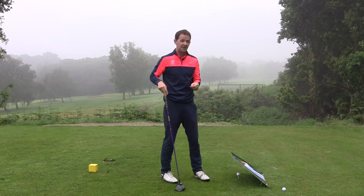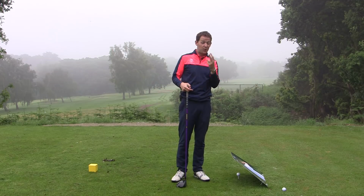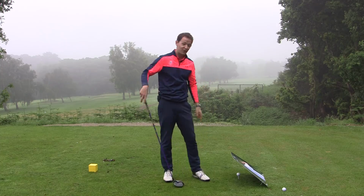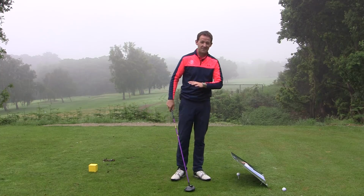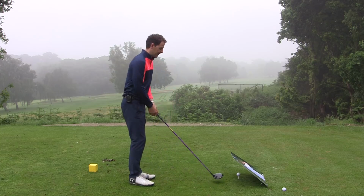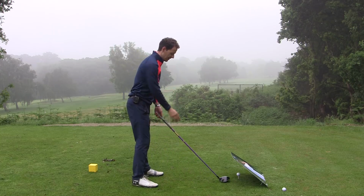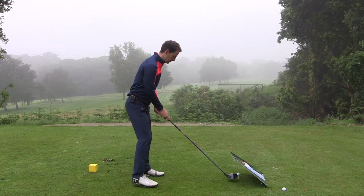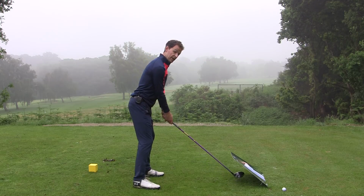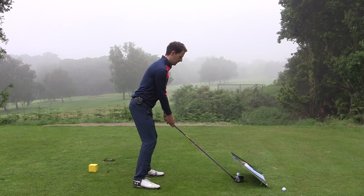And do you know what? It changed 2 of my clients' swings in one ball because they were so fearful of hitting this thing, they immediately got underneath, right? It is as simple as that. So all we're going to do is you're going to lay this cardboard out and start to make some swings, and all we're going to do is simply make sure that we swing underneath the cardboard. Nothing more complicated than that.